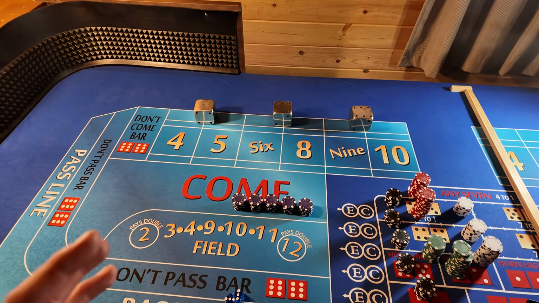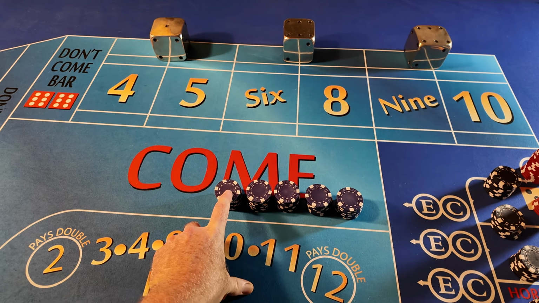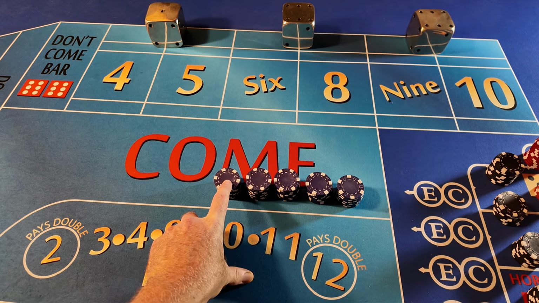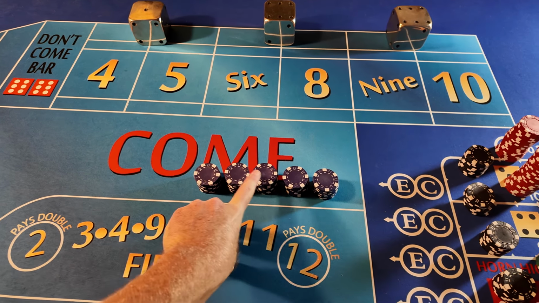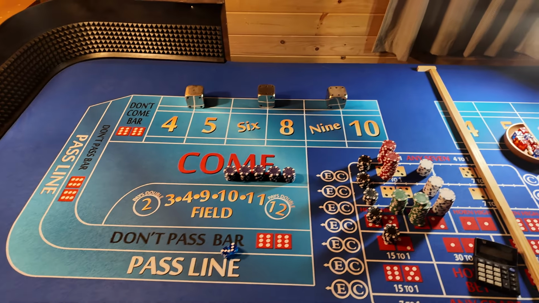I'm going to demonstrate... this is a $25,000 buy-in. These are purple chips. Each one's 500. So each stack is $5,000. That's $25,000.